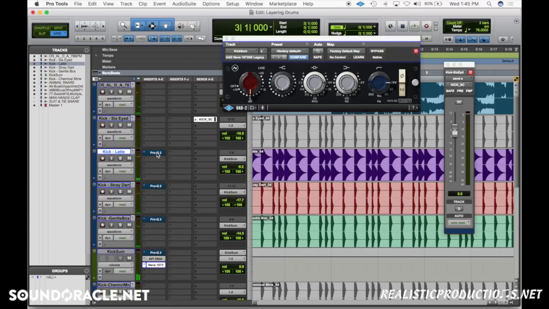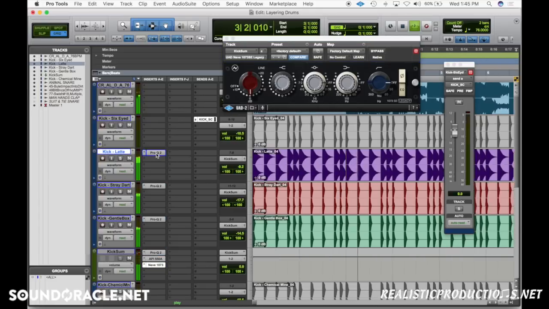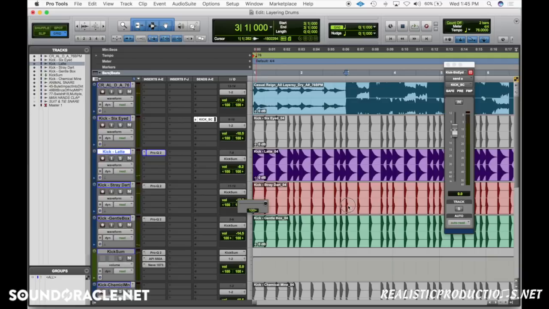Without the cut EQ here. And then without all of it. So that's one thing to consider too. And then just check out what they sound like with everything coming down the center.